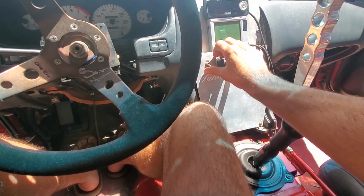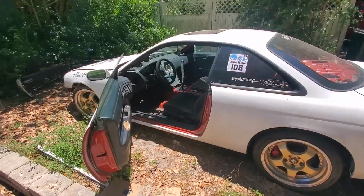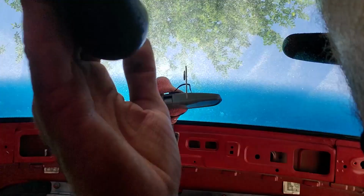No fans. Nope, no fans. Oh, all right, fans. Fans were just a loose connection. I think I have enough clutch pedal to give it a little test ride. Test drive. Let's see what happens. I'm still fighting this clutch pedal a little, but I extended out the connector on the pedal as far as it would go, which wasn't much. Only had like a quarter inch, but it was enough to get me where it could slip into gear. So let's drive it and see what happens. Fans, that's a good thing.